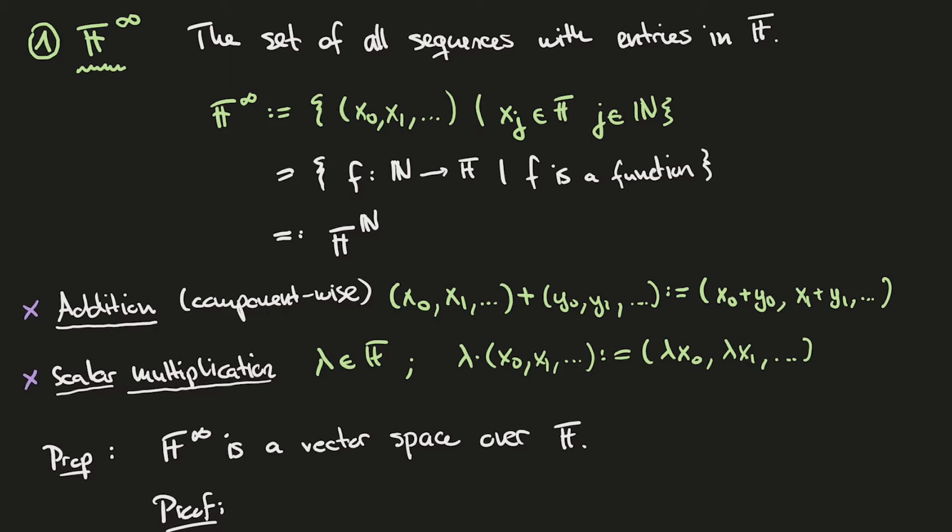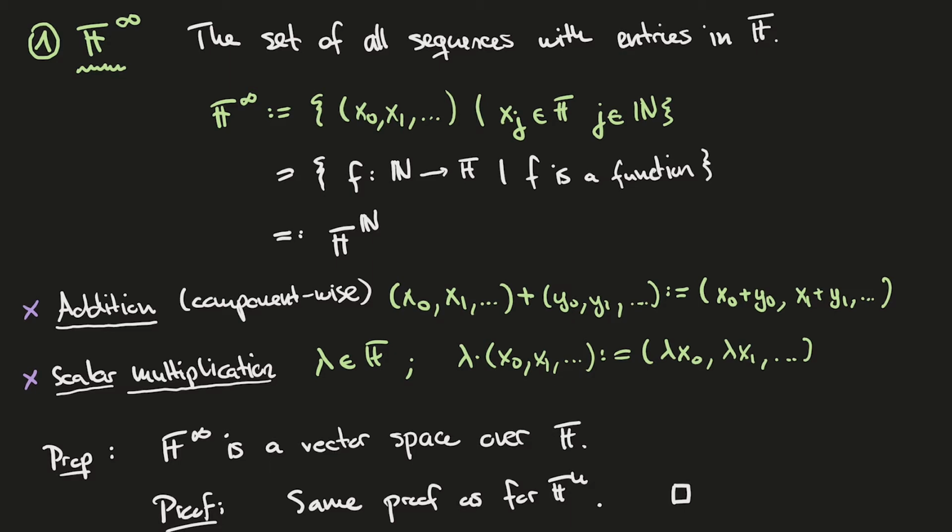Now, since addition and scalar multiplication in F infinity are defined on a component by component basis, and this definition is exactly the same as it is in F^n, we can apply precisely the same proofs we used to prove that F^n is a vector space for F infinity. So essentially I can just paste the same proof that we used for proving that F^n is a vector space here. However, we need to make sure to replace each element of F^n in that proof with a corresponding element in F infinity.